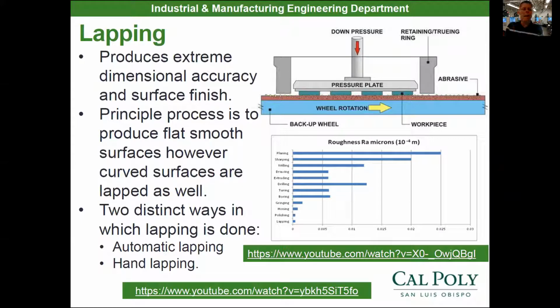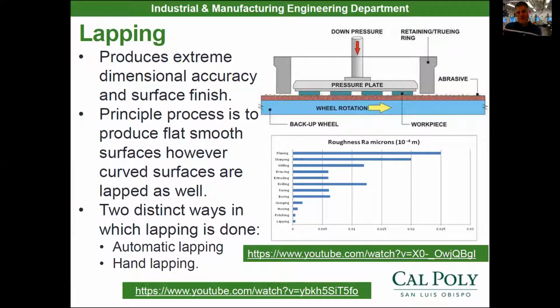So the reason we lap our material science samples is we want a really flat surface, because if we're going to put it on a microscope to look at it, that surface must be perfectly flat on the microscope stage. So we lap material science samples, and we etch them with acid to get rid of that top surface, because when you lap them, you rub the grains, or the crystal boundaries, the grain structures, on top of each other, and you can't actually see the boundaries. That's why you have to etch it with acid to remove that top surface, and then you can look at the part. But that's material science. We're talking about lapping here.